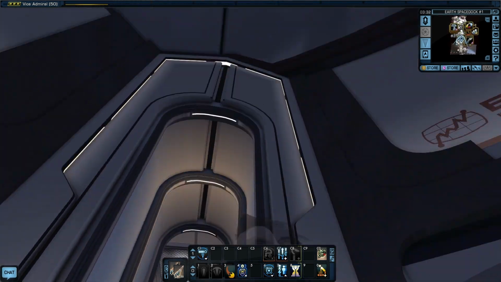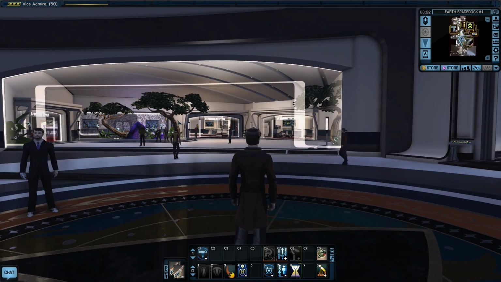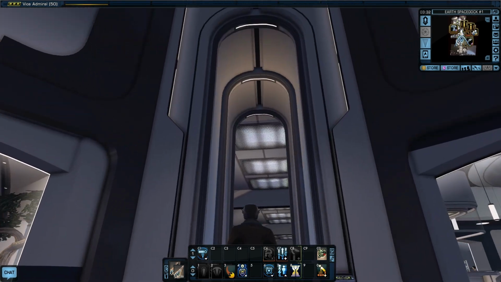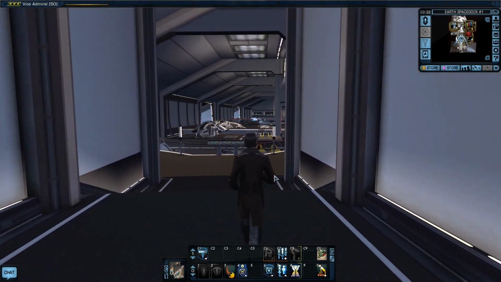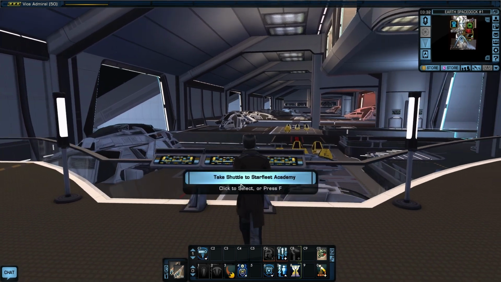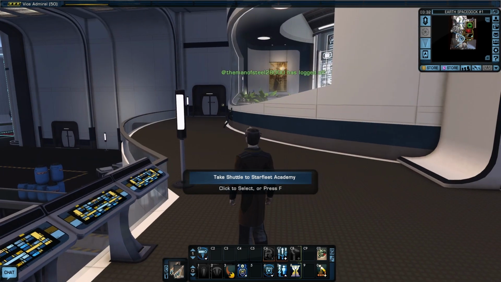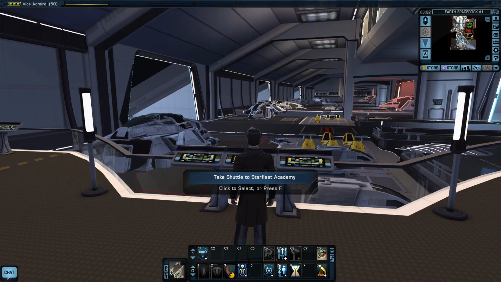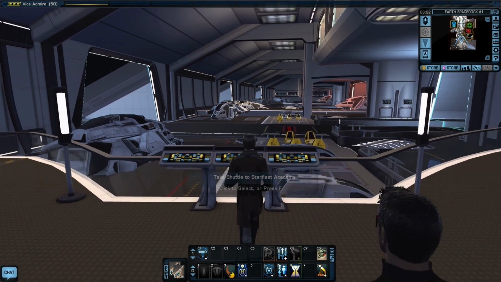This big doorway, don't miss it. It's so easy to miss this door because you want to just go straight into there. But no, right here is a big arching doorway, so don't miss that. And then down here, you can walk into the shuttle bay. And when you get down here, there's a button that you can take a shuttle to Starfleet Academy. See, there goes a shuttle right there. So this is an easy portal to get to Starfleet Academy in a very role-playing kind of way.